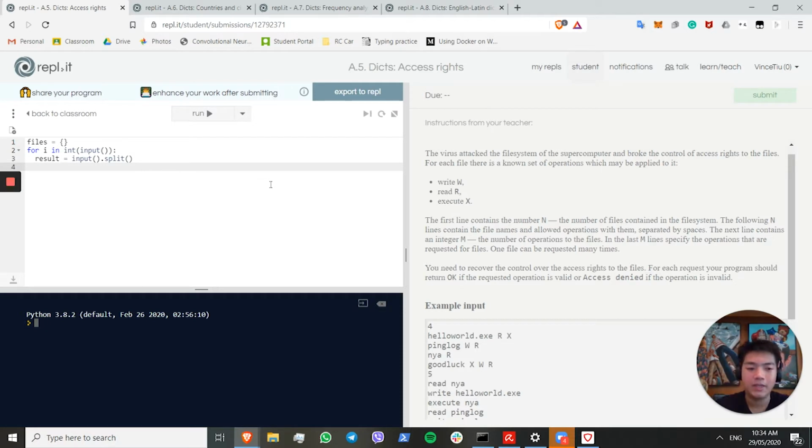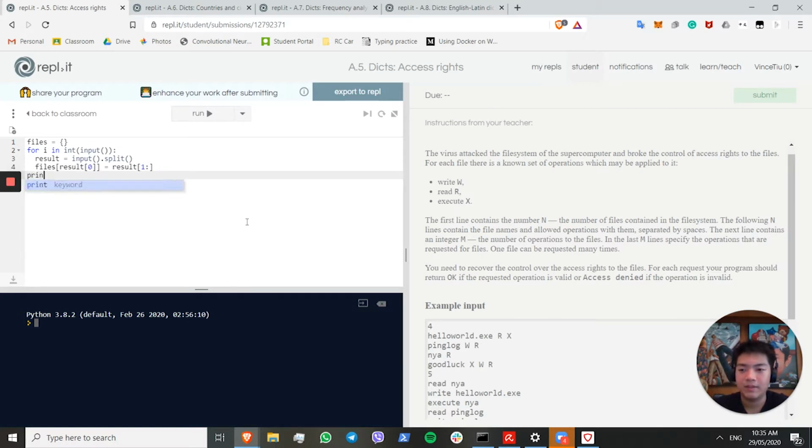So therefore, we can initialize the file in files. The file name is result[0], and we'll set it to every operation after the first one. To do that, we have to slice the array, and if you might remember, we use 1 colon to slice off the first element, so that's now gone, and we have every other element.